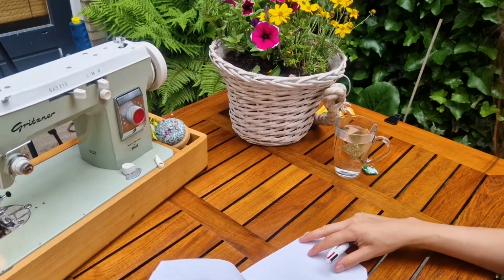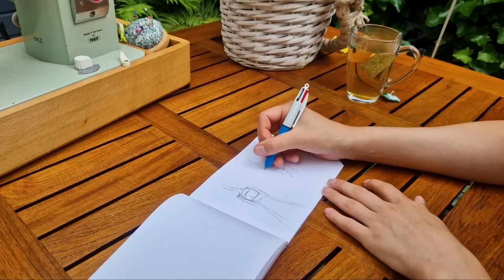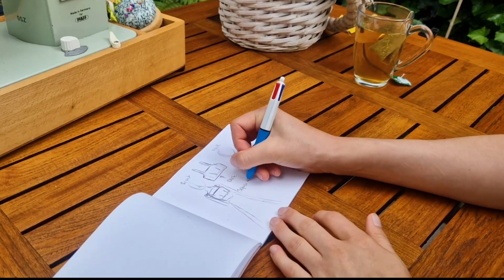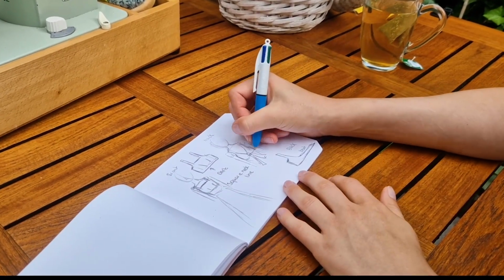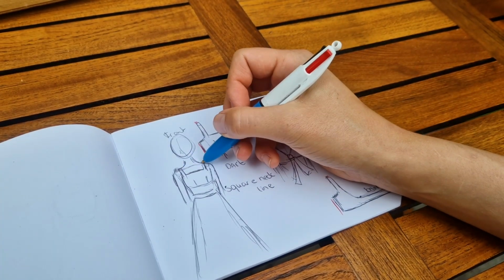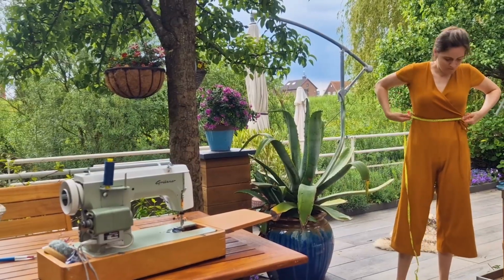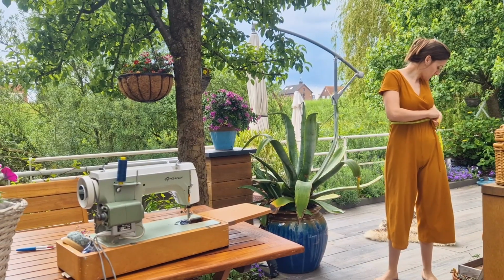I think it would be really nice to have a top that matches with it. And of course I already had a plan on how I wanted the top to look like. It's very hard to find a pattern that way, so I decided to make my own pattern and just wing it. I wanted to have darts in it, a square neckline, and I want the top to close off with a knot on the back to keep it easy for myself without buttons or zippers.